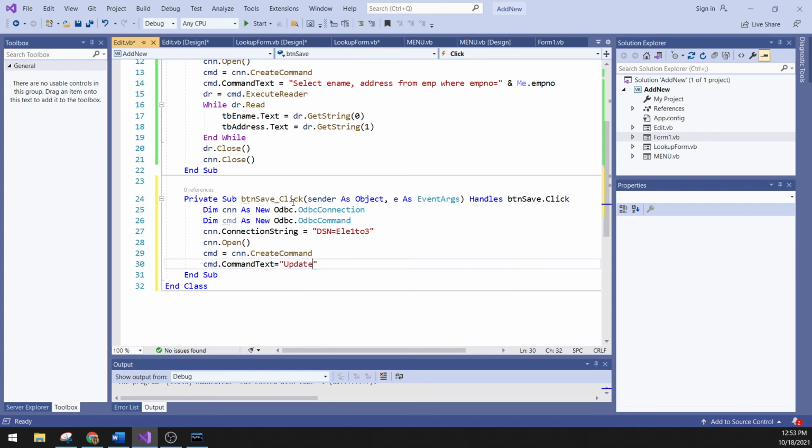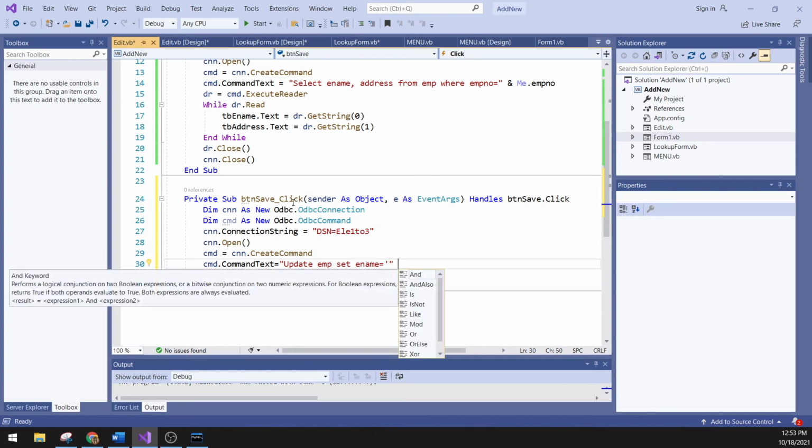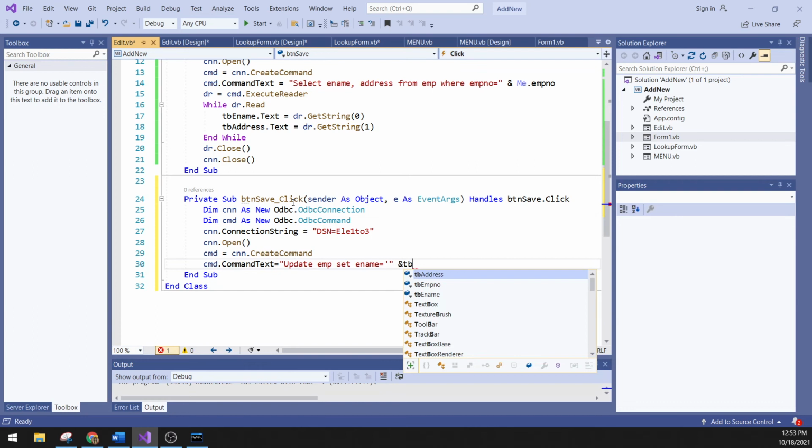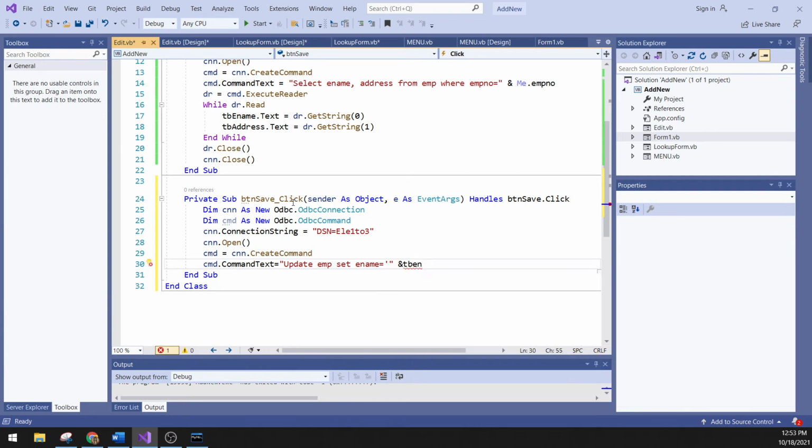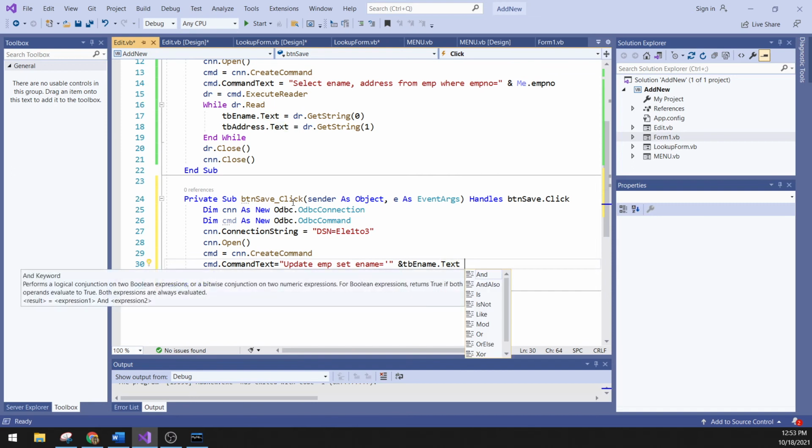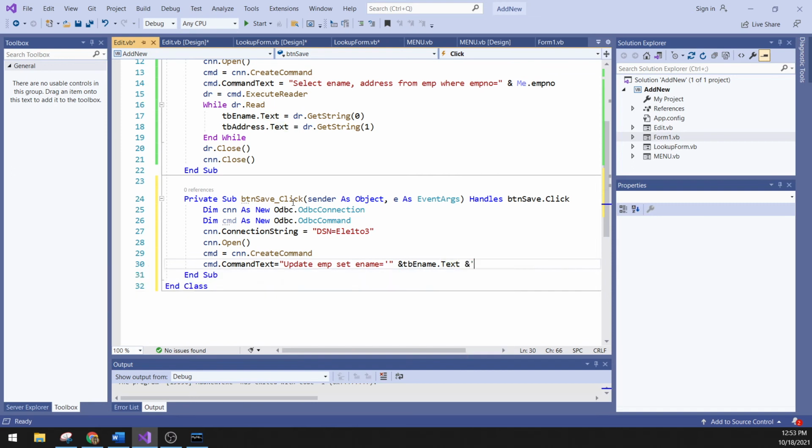So it's update emp set ename to whatever the user entered on our tbename.Text, with ampersand and quotes.